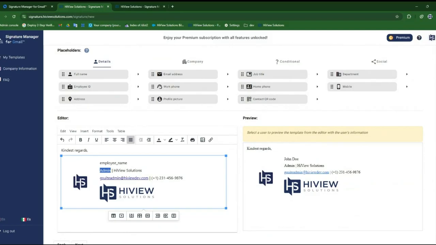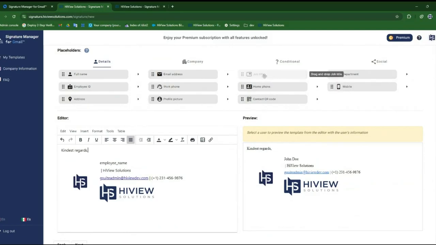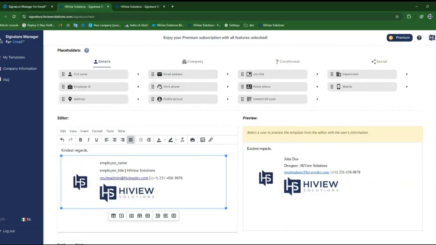And then if you want to replace the role, all we have to do is grab the job title, drag and drop, make sure it is positioned correctly, and then you have the job title here. So you can see that on the right-hand side and so on. This is pretty handy and very user-friendly.